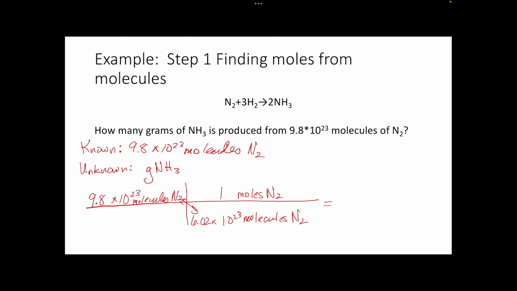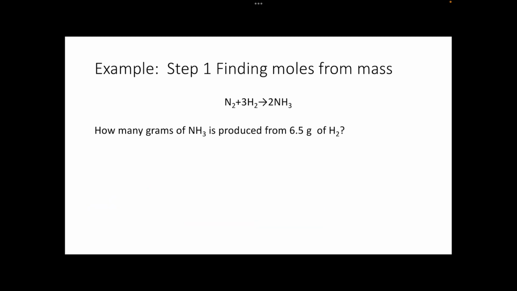And that would be step 1. So let's go ahead and calculate that. 9.8, I'm putting it in my calculator, and I recommend you do this also. Remember that for most TI calculators, I think you have to put your scientific notation in parentheses to divide. And I end up getting, I'm going to round to 2, 1.6, and our units now are going to be moles of N2. And that's step 1. All right, let's go ahead and look at the case for when you're given a different known quantity.